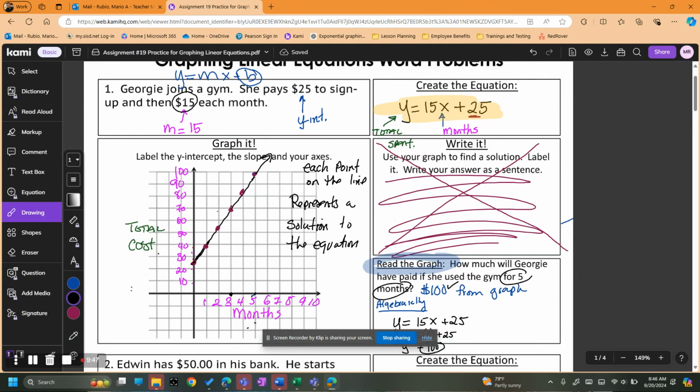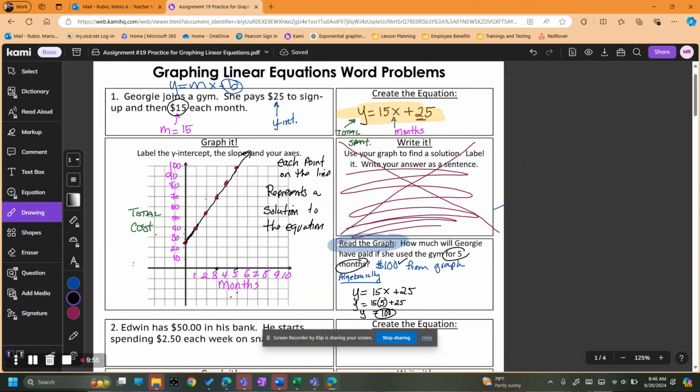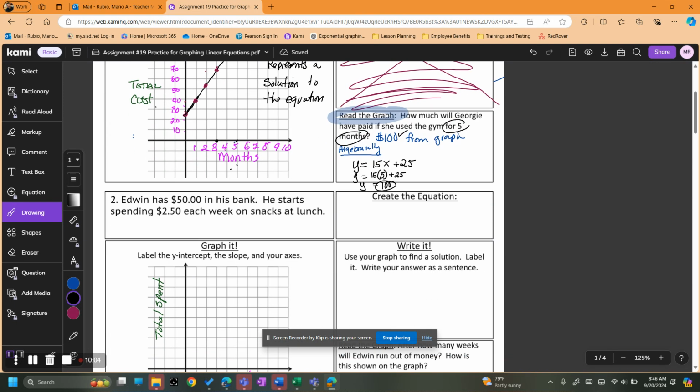You guys need to pick 3. I'm only going to check 3 that you complete. You guys will pick which 3 you want to complete. I would read through all of them very quickly and then see which three seem the easiest to me and then do those. But I'll leave it up to you guys to decide how you're going to do it.